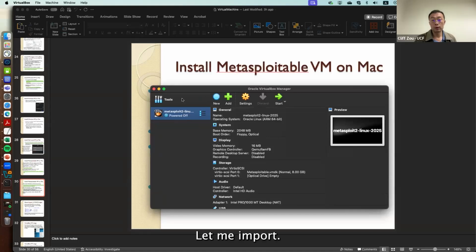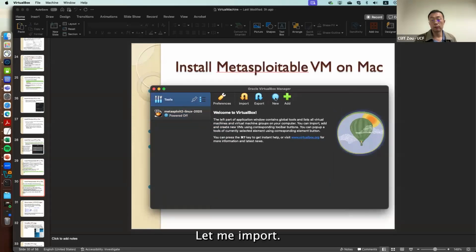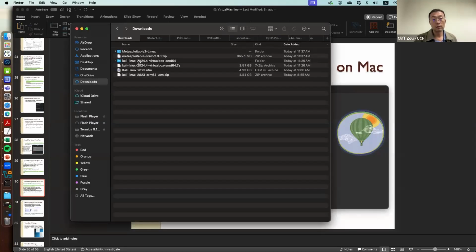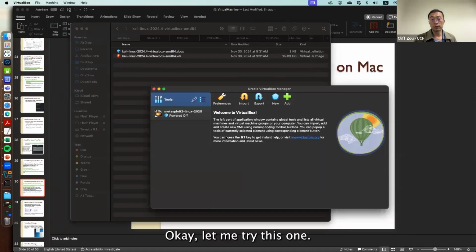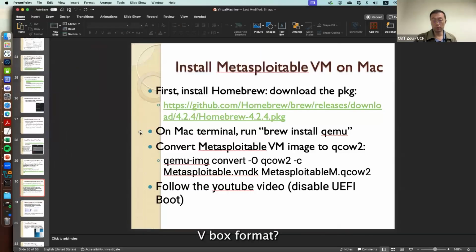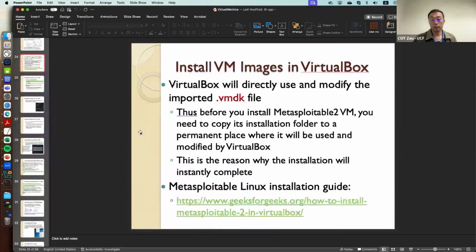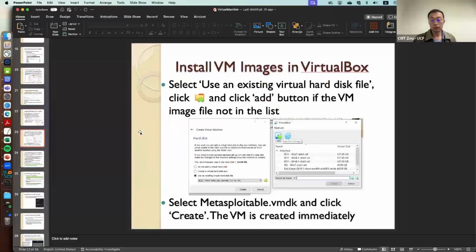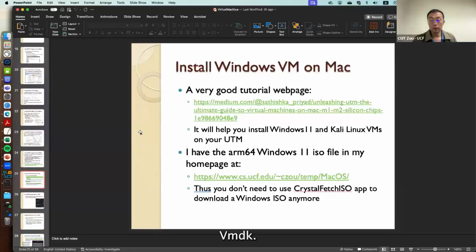Let me import some other image, like a Kali Linux. Do I have a Kali Linux for VirtualBox? This is a Kali Linux for VirtualBox. Okay, let me try this one. That is a VBox format, using VMDK.